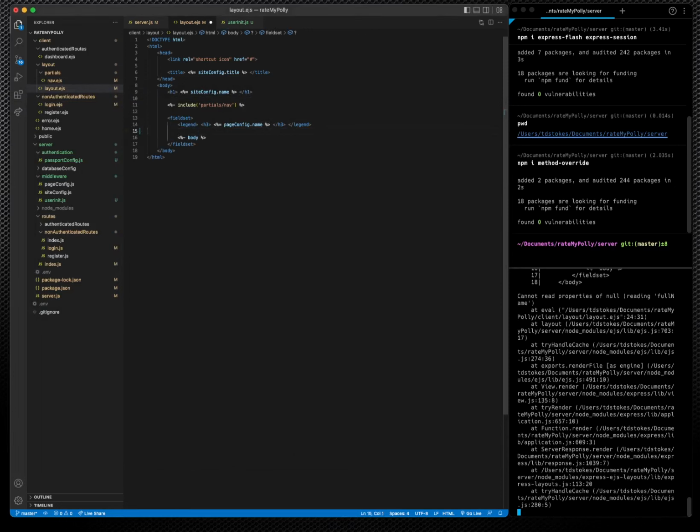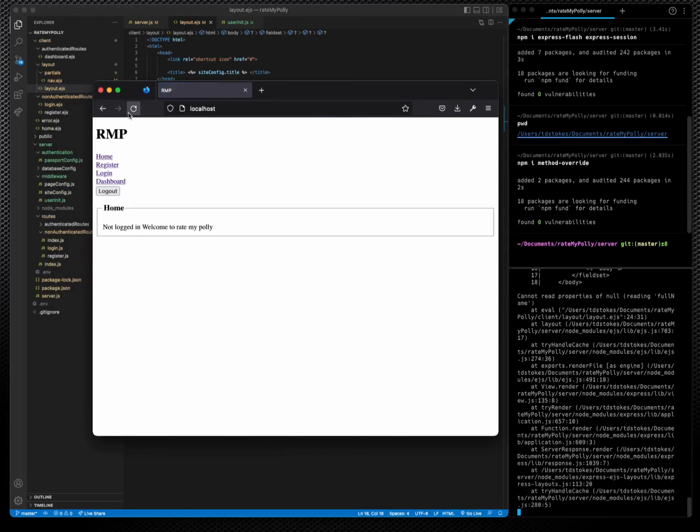Okay, so let's do this one: if user.fullName, so if there's a user logged in, we want to put their full name there. If there's not, we want to say not logged in. Save that. There we go, not logged in.